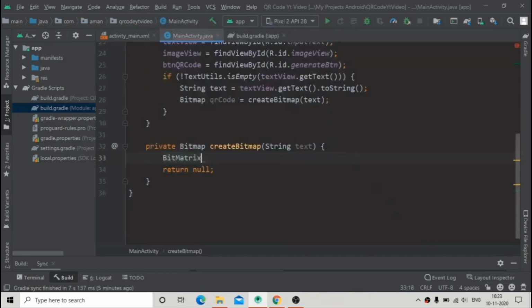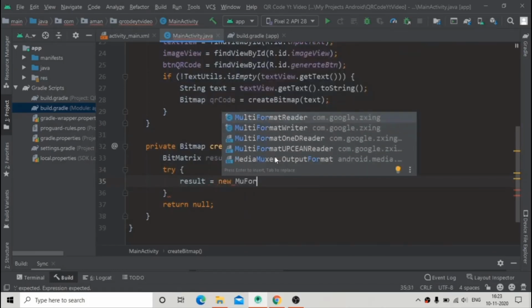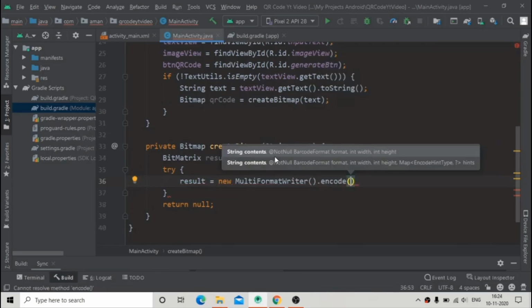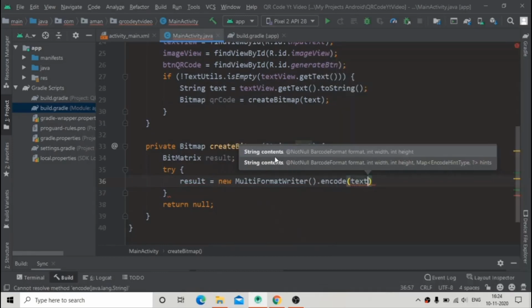So now we will create a BitMatrix result. The BitMatrix class is inside our libs that we have added, that is the ZXing library. And after this we will have a try block, and inside this try block we will initialize the result with the help of new MultiFormatWriter().encode, and then pass the string value, that is the text for which we are going to generate the QR code.